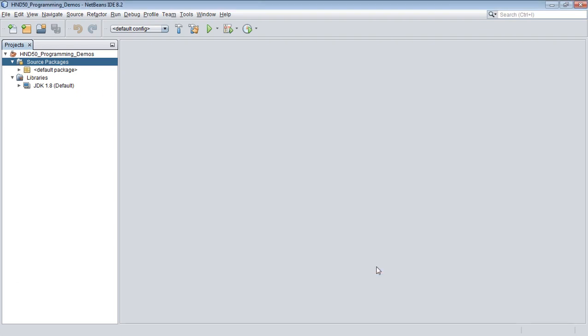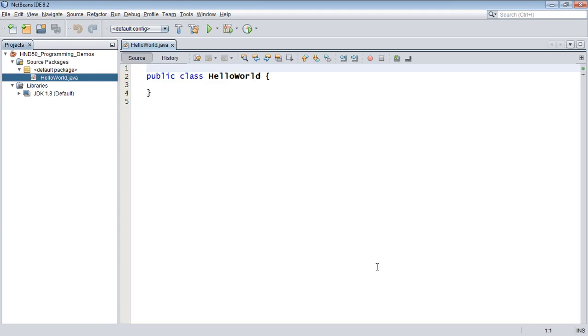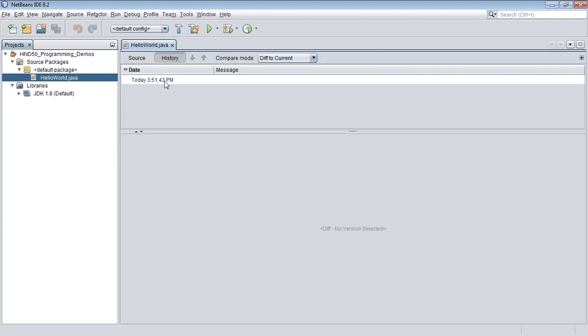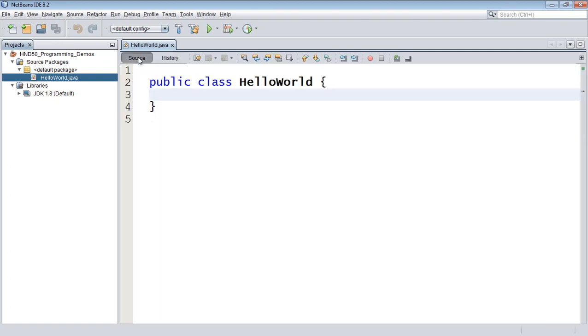After a couple of seconds, the window will be ready and the code will be open like this. This part is known as the code editor window. There are shortcut keys that let you go to this one and come to the visual screen and things like that. The program on the screen now is a program which is going to run on the command prompt, so it doesn't have a GUI interface. There are only two tabs given here, Source and History. You can look at the history to see what happened at what time. I didn't make any changes now.